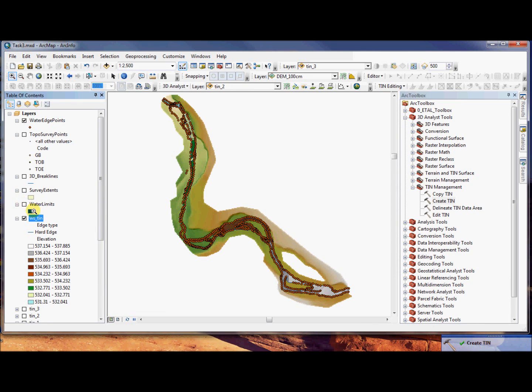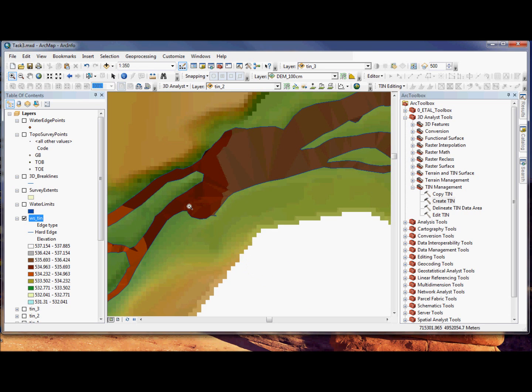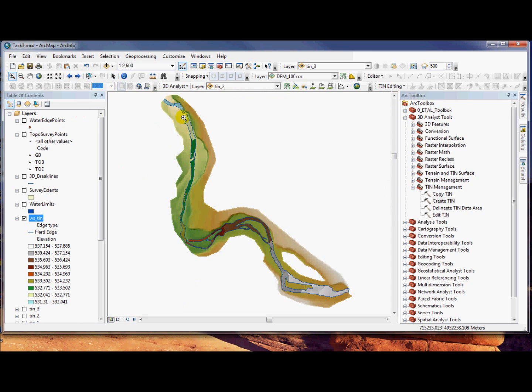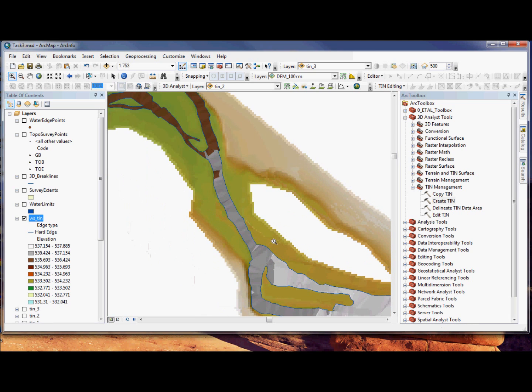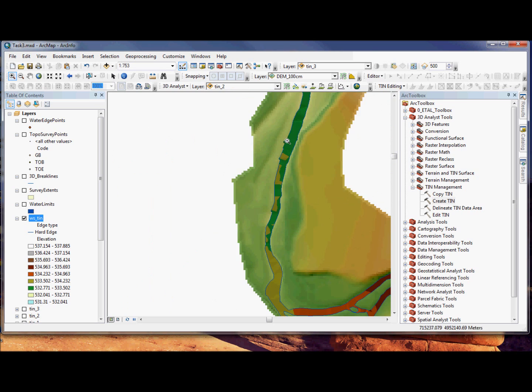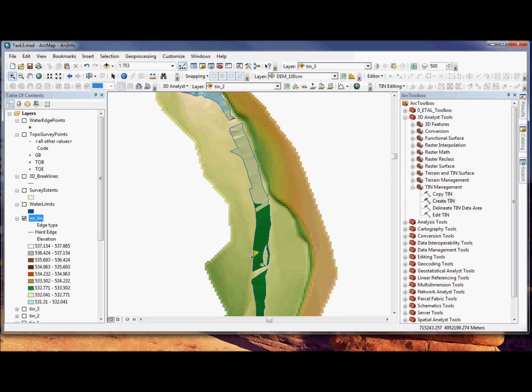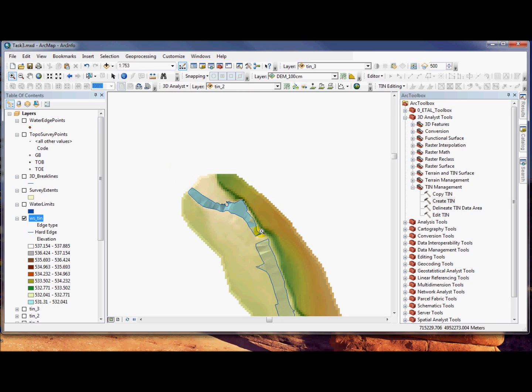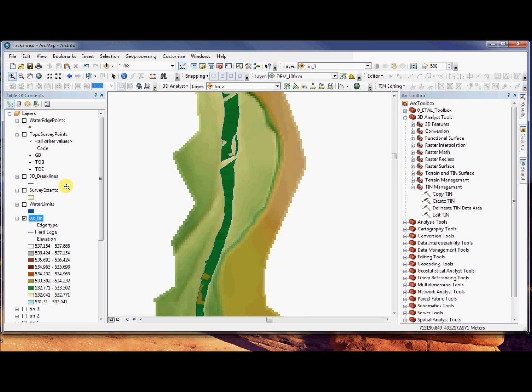I can't see it because it's underneath those other layers, but now I can see this tin and the elevations going from the top of the reach where it's higher all the way down to the bottom of the reach. And you'll notice too that there are these pretty abrupt steps in the water surface topography, and that is right, because in this reach we end up having a bunch of beaver dams that are creating those steps in the water surface topography. If I pan in and zoom through here, I don't see anything that looks terribly unreasonable. Any real major busts in that. There's a little bit of stuff going on here and there. Some of that is probably a little bit of a misrepresentation, but for now we're going to live with that and call that a decent water surface model.